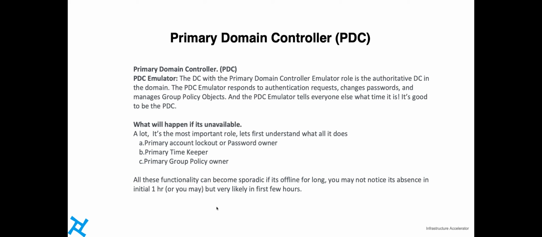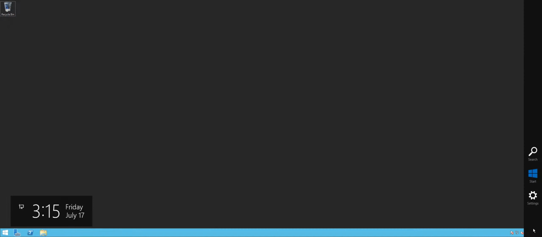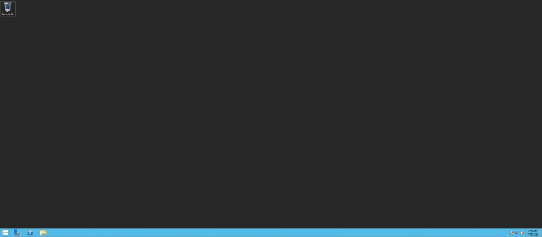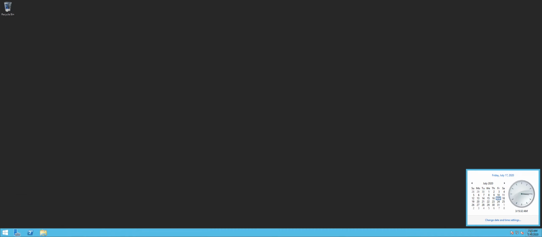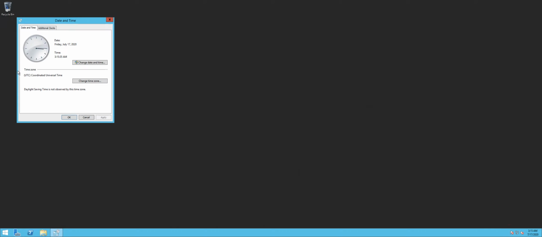Second, it is the primary timekeeper. The time on all the client PCs and the domain controller needs to be the same. When I say time has to be the same, let me tell you something. Look at this. It's 3:15 a.m. here.